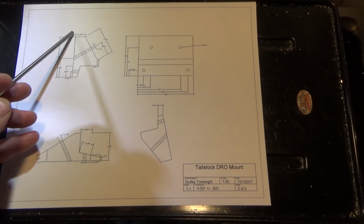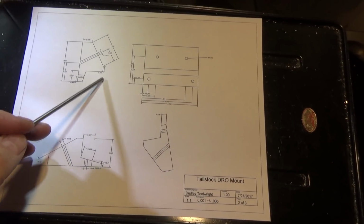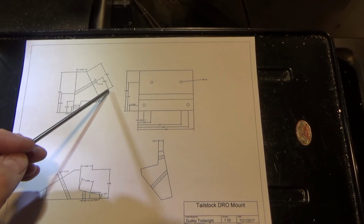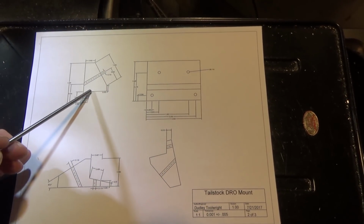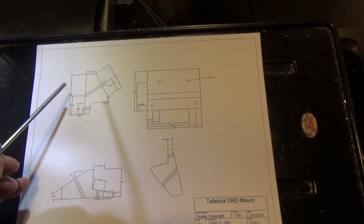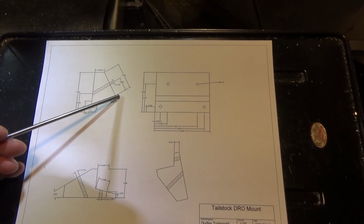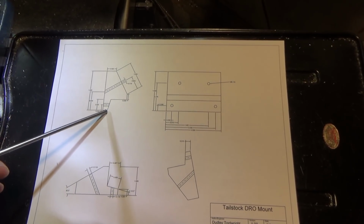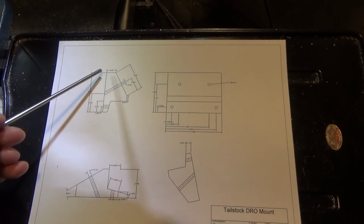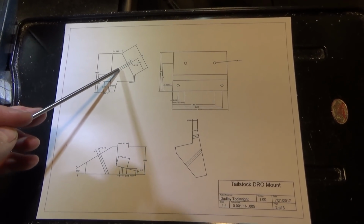So this next part is the base, and this part mounts on the top of the tailstock like this. The tailstock would be right here, and the digital readout would mount here, the actual electronic part of it. This part sits just behind on one side of the tailstock and screwed through into the tailstock itself. So it's kind of challenging. The order of operations is kind of critical, because this 30-degree side is important, and this is a 12.5-degree side, which is also important, and getting the parts so that I can actually hold it in the vise and mill these parts is kind of challenging.